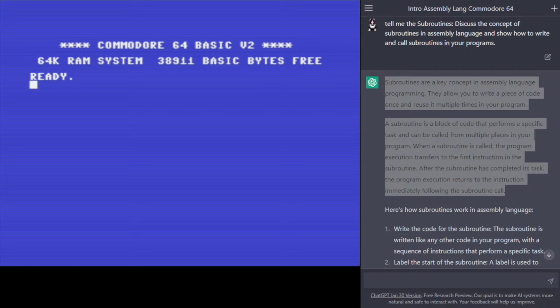Okay, so subroutines effectively are what we would call functions in more modern compiled programming languages. For instance, you're playing Mario, right? And you take damage. You don't want Mario to then be teleported to the first place that he could possibly take damage, but you also don't want to replicate that damage-taking code everywhere in the whole game. So instead what you do is you write a subroutine. That way, anywhere from the game, you can execute that subroutine to make him take damage, and then jump right back to executing the main code again.